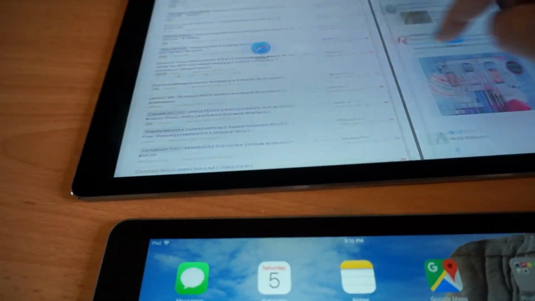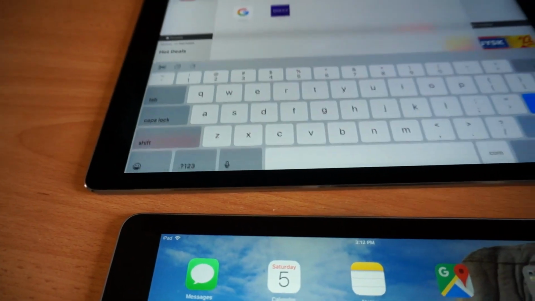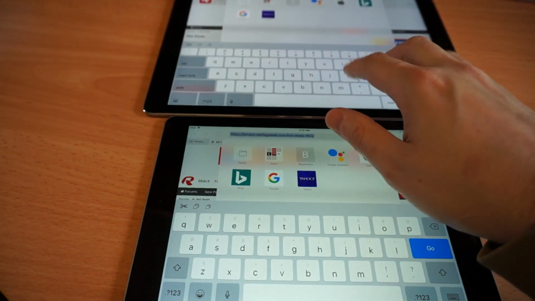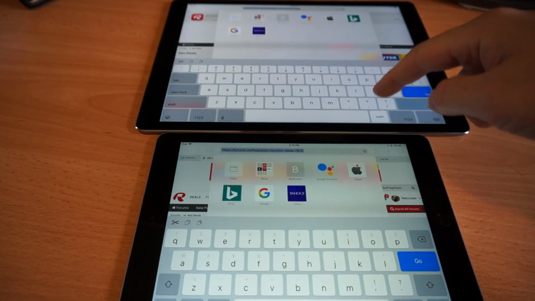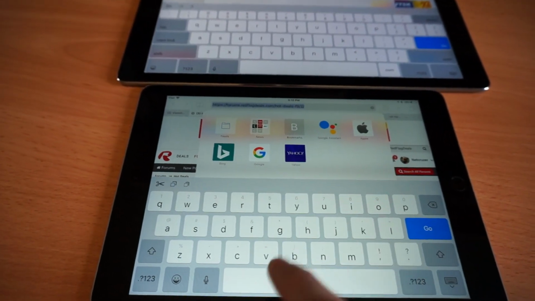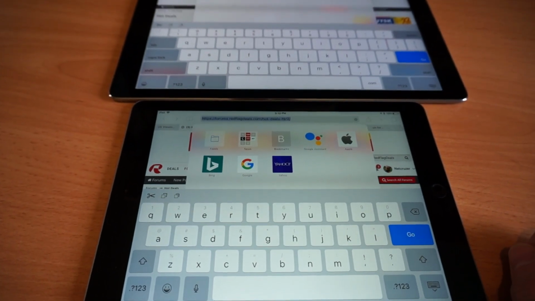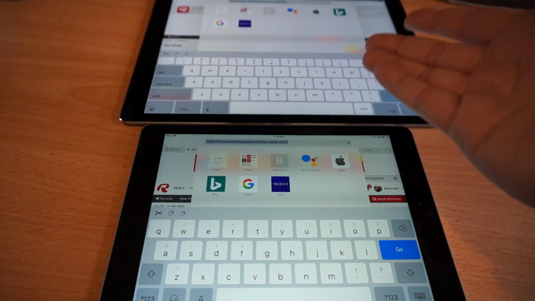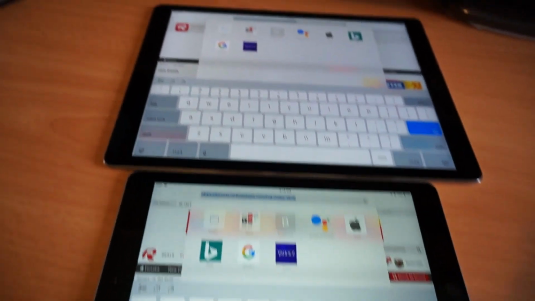Let me get out of this multitasking. If I wanted to bring up the keyboard, the experience on the Pro is really good, actually. This is almost a full 10-finger typing experience. You can do that in landscape mode, versus a normal iPad, where it's definitely a pecking experience. So I do like that quite a bit. And I don't know what that's like on the 10-inch, but on the 12-inch, you get a nice, spacious keyboard.